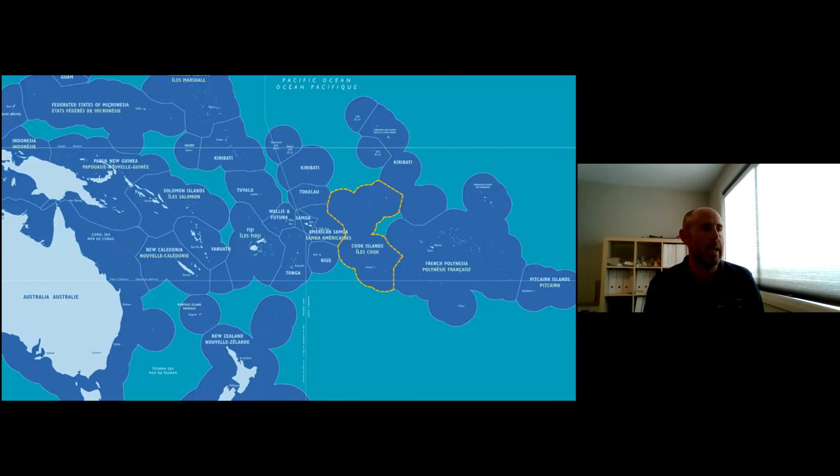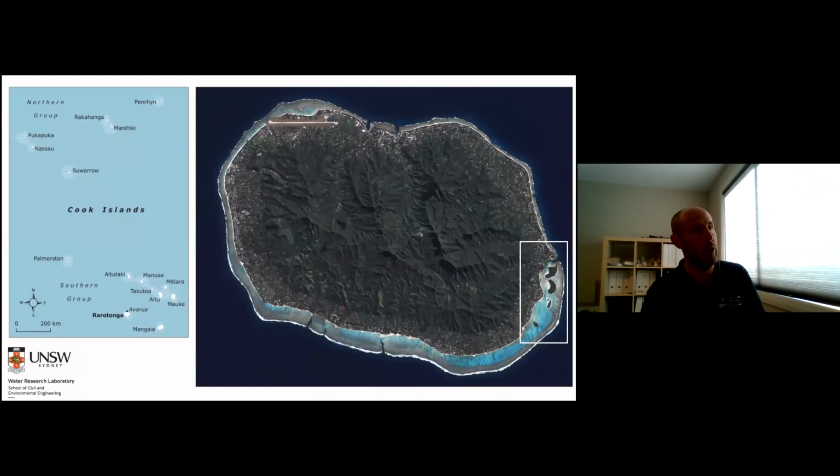Okay, the Cook Islands are out in the central Pacific, between French Polynesia and Samoa is probably the best way to talk about the location. It's about a 5 to 7 hour flight from Sydney. The Cook Islands, for those who don't know, is split into two groups. The northern group of islands is mostly atolls, closer to the equator, and then the southern group of islands, shown in the left-hand part of this slide here, is a mix of partial atolls, ex-volcanic islands, that kind of thing, and a few makatea or raised coral islands as well.